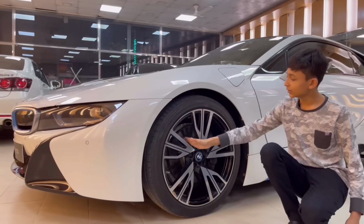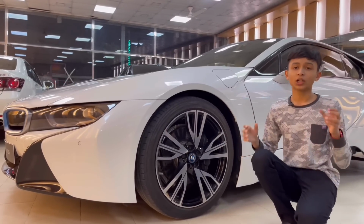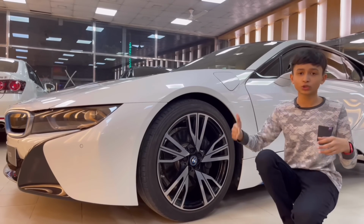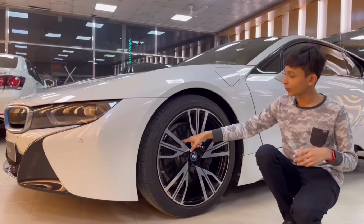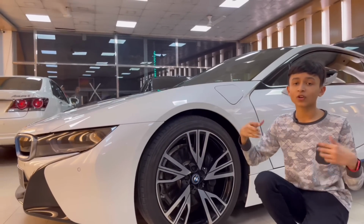And you can see the calipers. These calipers are upgraded because on plug-in hybrid cars or hybrid cars, when you brake, it needs to charge the battery. That's why it has different brakes from the normal car. And these tires are also thinner for fuel economy.